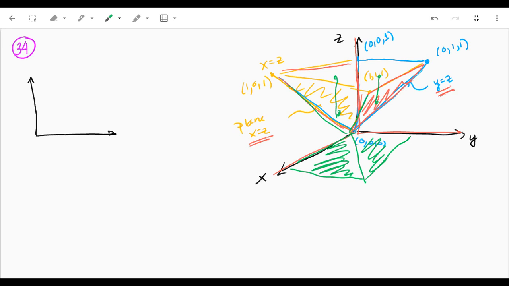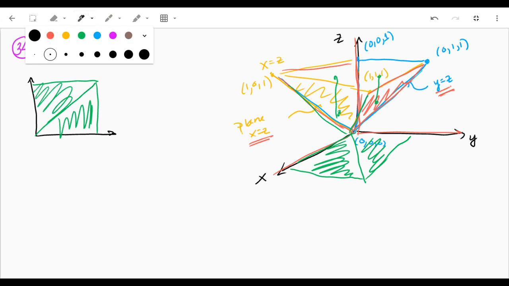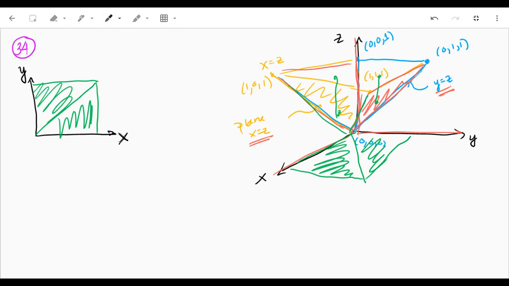But we have our green rectangle again, okay? Or sorry, it's actually a square that I'll divide into two pieces. So we've got this piece and we've got this piece, okay? And this is again our XY. Okay, so I'm going to call this one region 1 and region 2. Let me use a darker green. Region 1 and region 2.